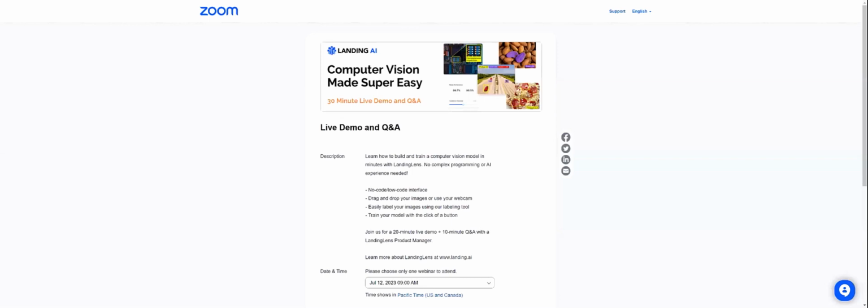Today's demo topic will be metal casting in computer vision. It will be led by our solutions engineer, David Park, and this is a live demo, and then we will do a live Q&A. If you have any questions, feel free to drop those questions in chat, and I will be reading them. And then at the end of the presentation, we'll take live questions. All questions around computer vision, metal casting are encouraged.